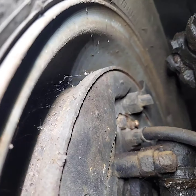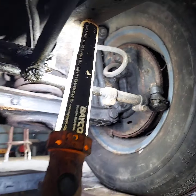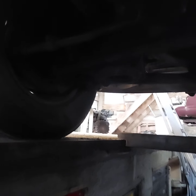We got bleeder screws on all 4 wheel cylinders. And if they'll just come loose, might have to get the heat blower out.